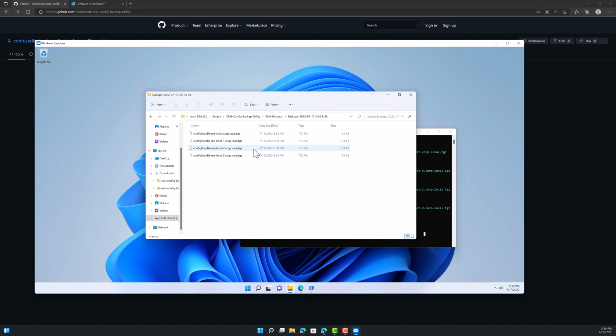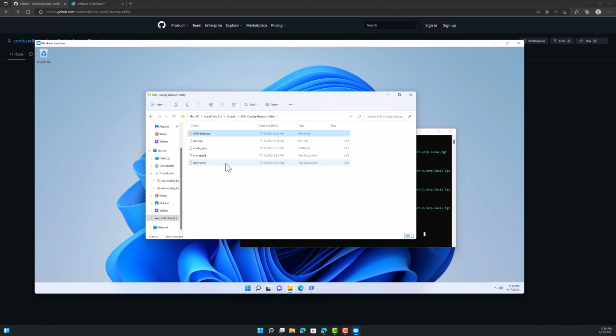If not, there's definitely videos out there, and I will make one in the future that shows you how to use these files to do a host restore. It's a relatively straightforward process. Copy the file over, run a few commands after a fresh install of ESXi, and it'll go back to normal. So you'll see it timestamps the folders, and then if I go back here, there's some stuff in here.